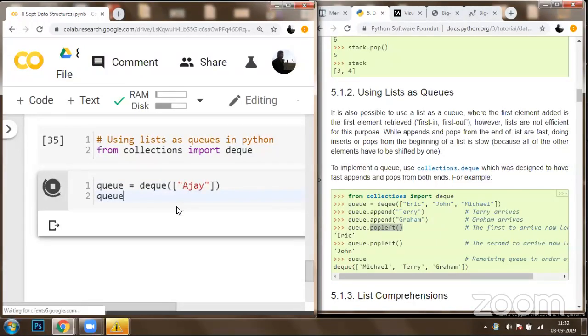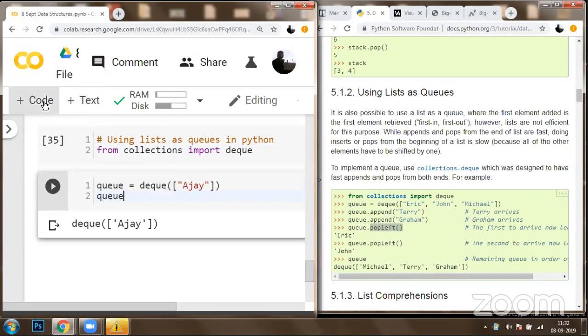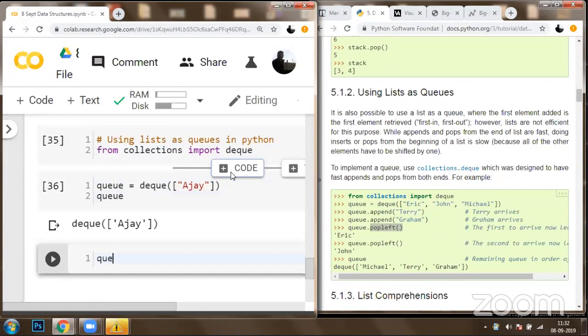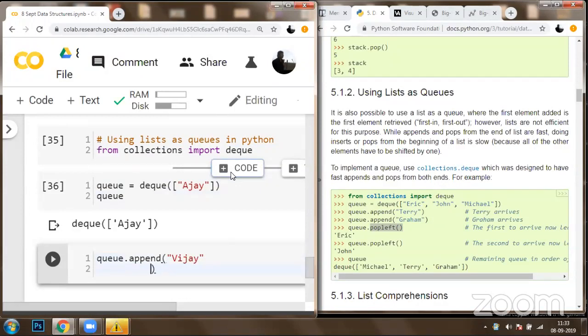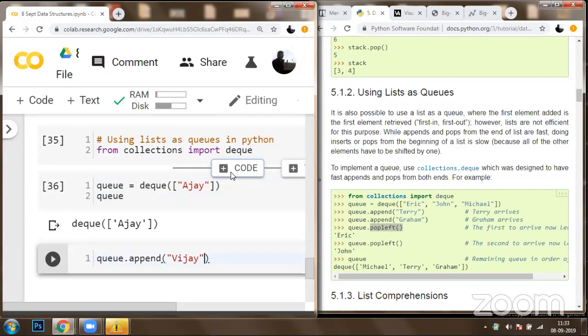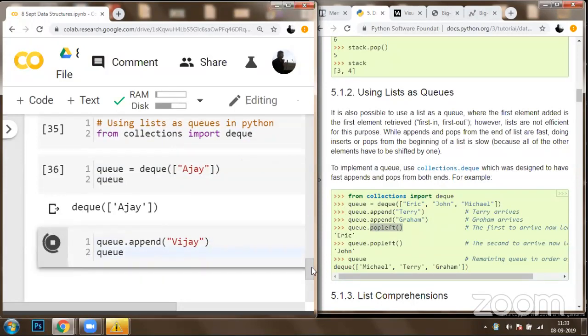So as soon as the first user reaches, we got Ajay added into the queue. Now, in case we got a second person, we're going to append in the queue. So let's say Vijay will come in the queue. And I would like to check the contents of the queue again.